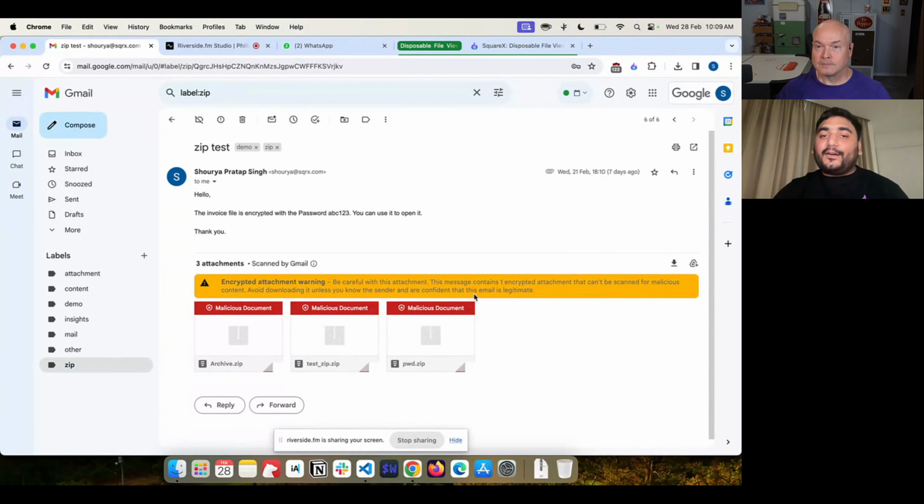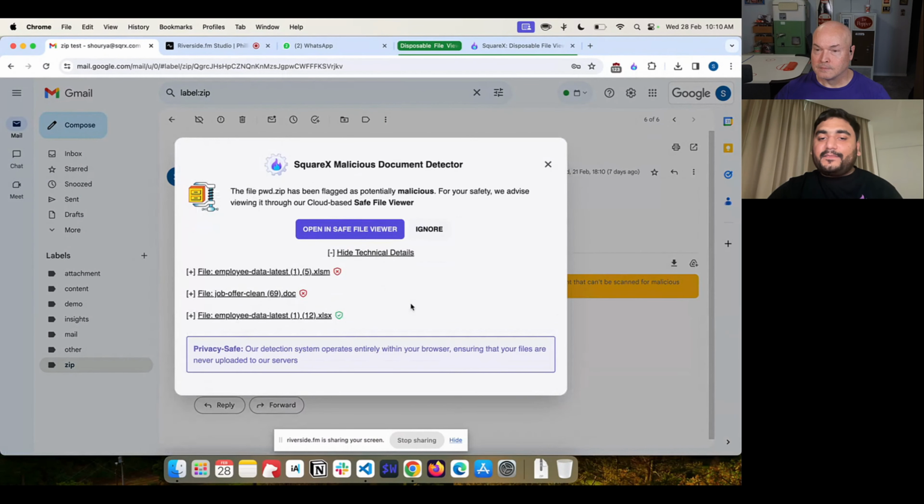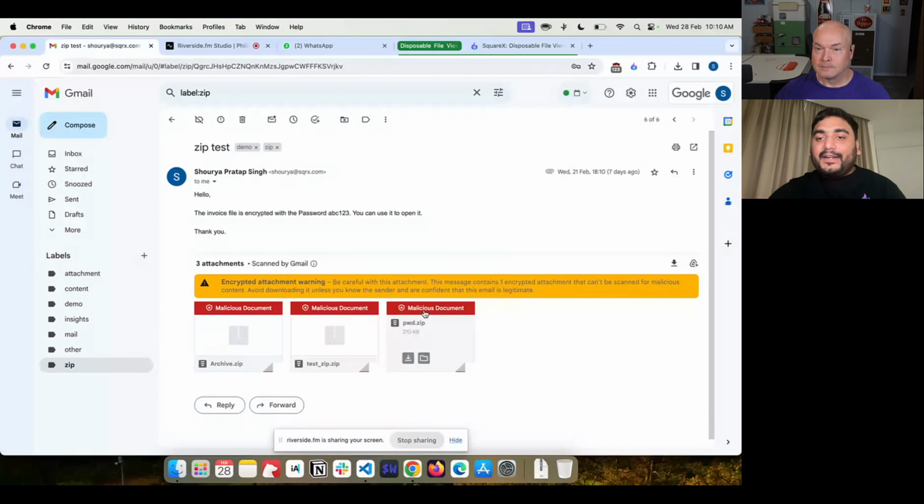And the best part is that all of this is happening inside the browser. So none of your email body, none of your attachments, nothing is going to the cloud when the scanning process is happening. You can see this is the same pwd.zip file which I showed in the previous email. But in this one, it did not ask for a password. The reason was that it found the password present in the email body itself and used it to automatically scan it. So if I click here, it will behave like a normal analysis of an unencrypted zip file. But in actuality, it contains password protected files.